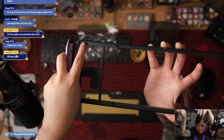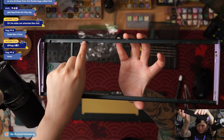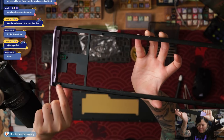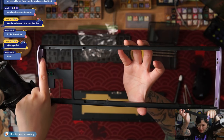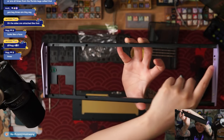1, 2, 3, 4, 5, 6, 7, 8, 9, 10. So there are these little gasket tabs that they've added. Not only do you have the holes for the alignment pegs, but you also have gaskets throughout the top. This is where the screw from the bottom piece would go into, and it attaches to the side piece and the top piece. So this is what holds it together.